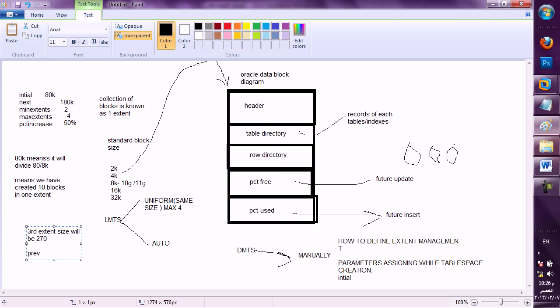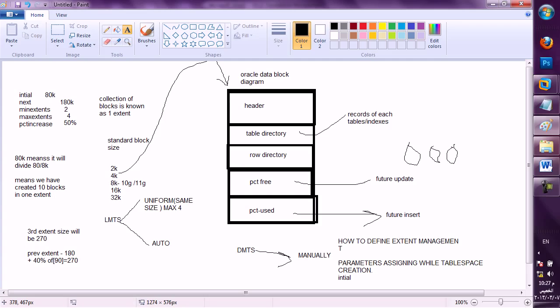See, previous extent how much? 180, plus the calculation is like this: 40% of previous extent means it will go to 90. 180 plus 90 equals your size will be 270.